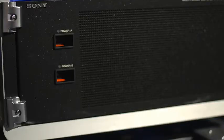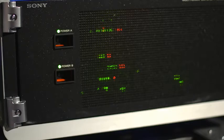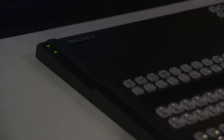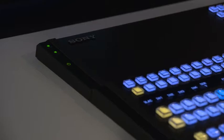Now, we're going to start by turning on the power. On the processor, it's these 2 switches. Again, make sure they're both turned on for a main and a backup. Now, over here on the panel, we're going to press this button right here. You hold this for a couple of seconds and wait for the system to come on. You'll see both power supply lights turn on if you have both connected.